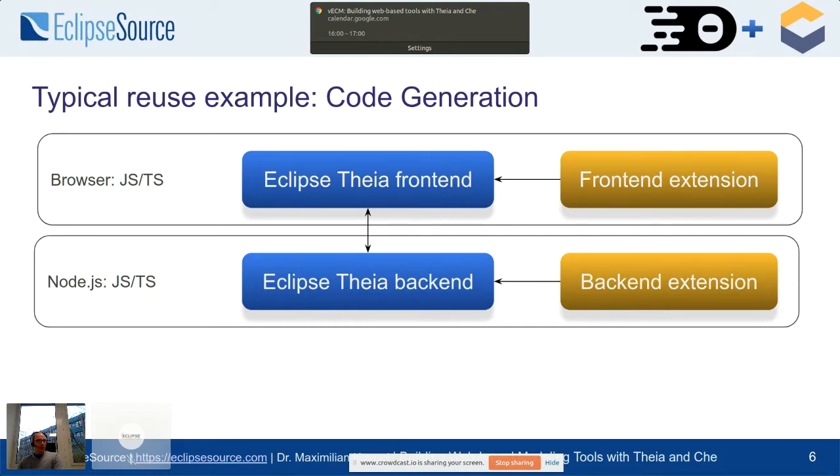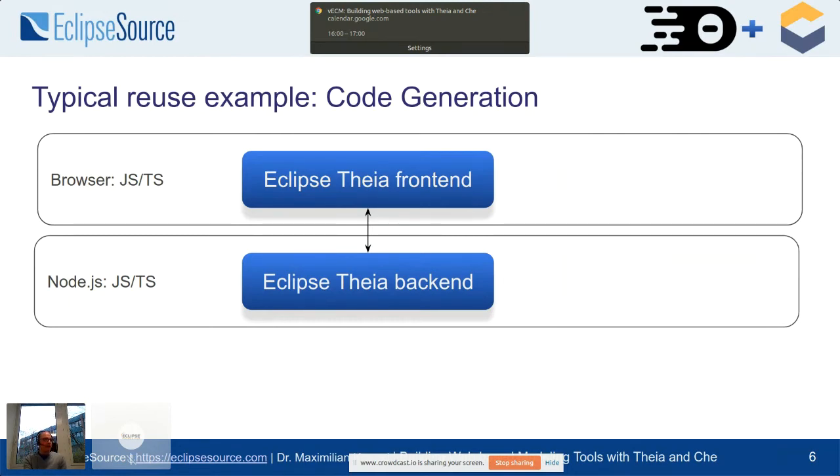If you are adding anything to Eclipse Theia, actually even the core features within Eclipse Theia are done with that mechanism, you can add 2 kinds of extensions. You can add front-end extensions and back-end extensions. And for many features, you actually have to add both. The front-end extension then adds something to the UI running in the browser, while a back-end extension adds some capability to the back end.